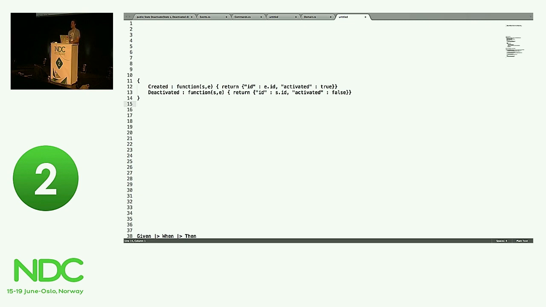Okay, so we allow you to do something in V8, but it's a little bit scary. We allow you to write code that mutates, but then we make it immutable for you. Come on, that's pretty scary. So like, you can actually come in here, and instead of doing all this, what you can actually type is, instead of that, you can just say like s.id equals e.id, and that will work. And we will make that immutable underneath the covers for you without telling you about it. In fact, you can even go through and you can define global variables, and we'll make your global variables immutable too without telling you about it. Some really scary stuff.